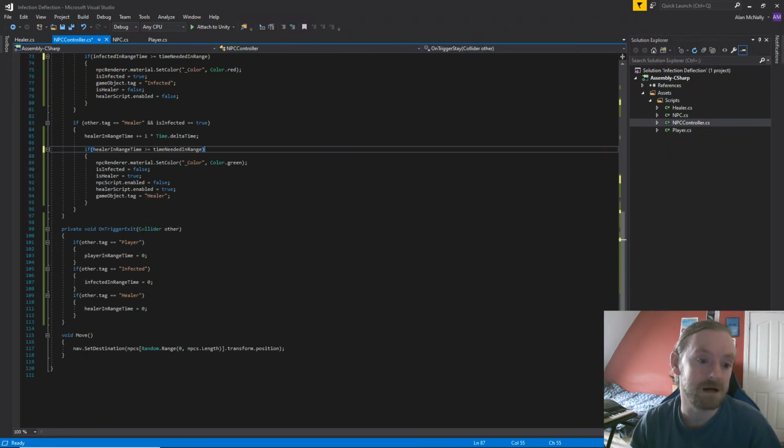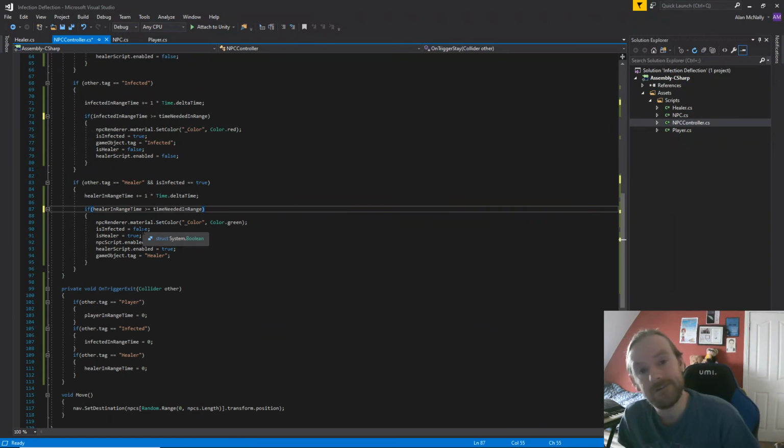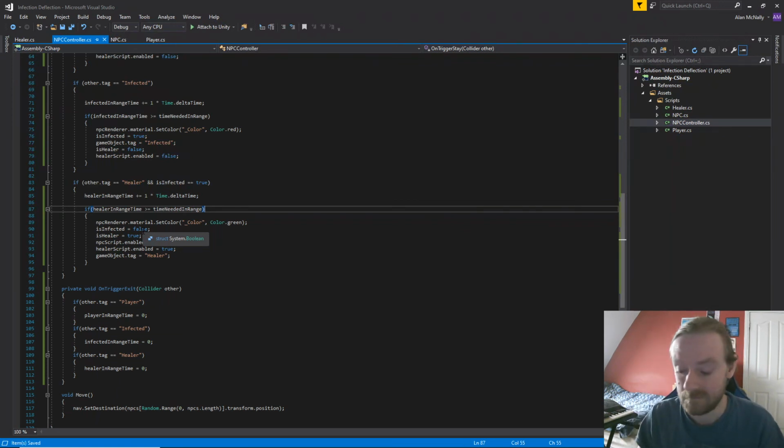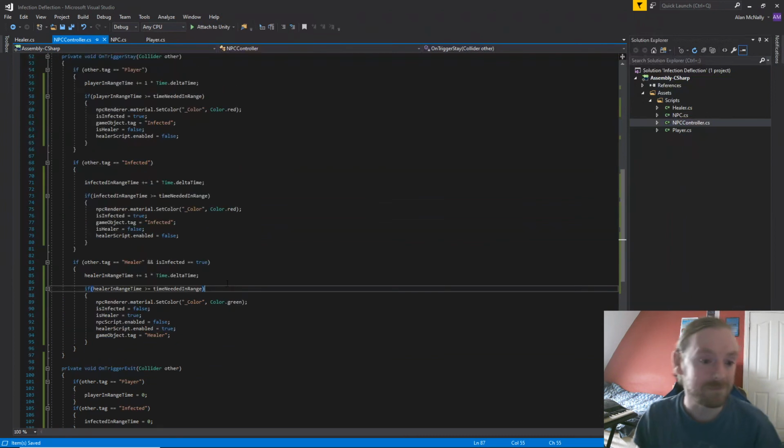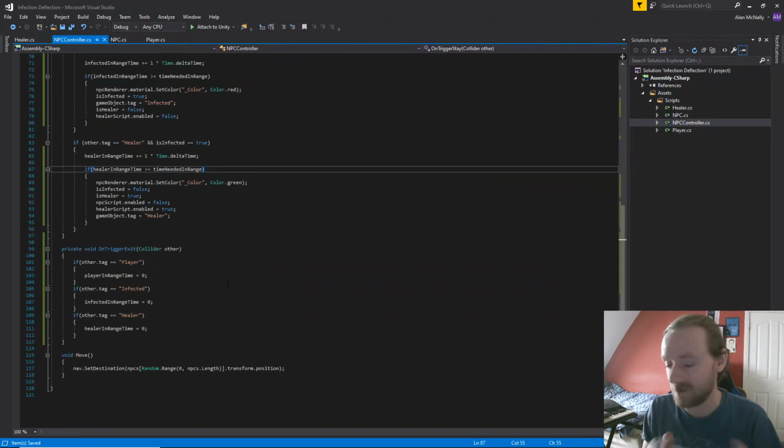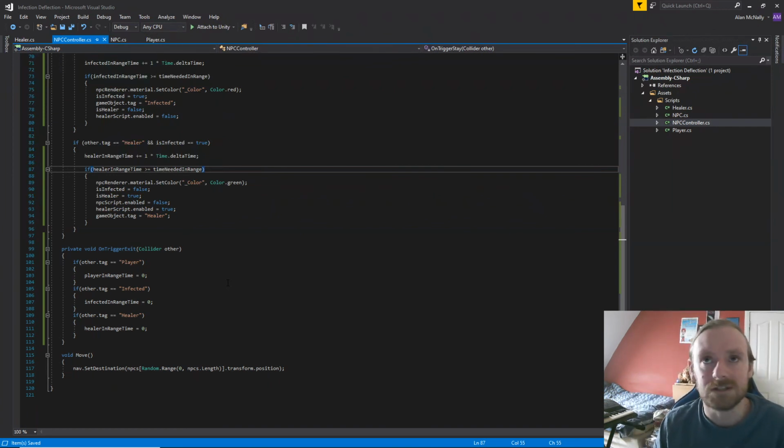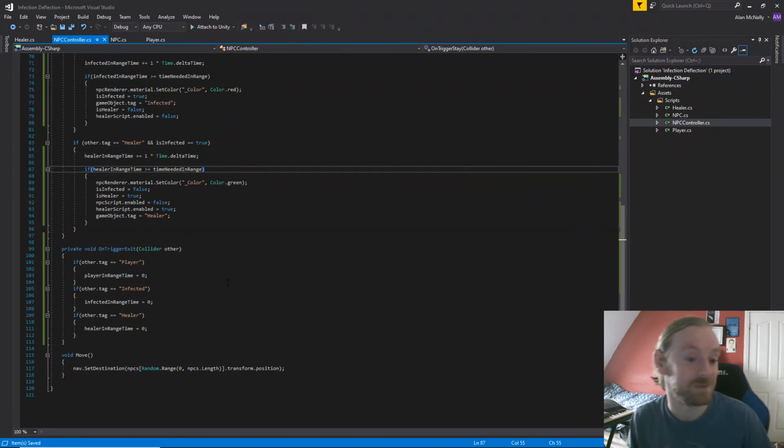I wonder what it would be like if I coded the NPC so that when they're infected, they want to chase anyone who's not infected, any NPCs, but they also want to stay away from the healers. That might be something interesting to try, and we will try that next time and see how that goes, because I think that might stop the whole conglomeration thing and lead to some interesting emergent behavior from them, and see what kind of cool stuff comes from that.